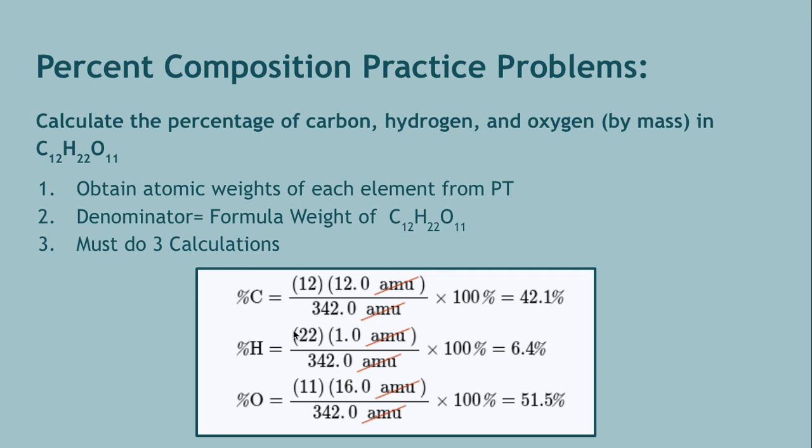So as you can see here, this 22 is from the original formula, same with this 11. These atomic masses, or these atomic weights, are going to be from the periodic table. And then the denominator is the same in all of these because you're using it from the same general formula that you were given at the beginning. And then just don't forget to multiply that by 100 to get to your percentage here. And then a way that we can check to ensure that we did this correctly is you want to ensure that all of these add to 100%, which they do, which ensures that you did the calculation correctly.